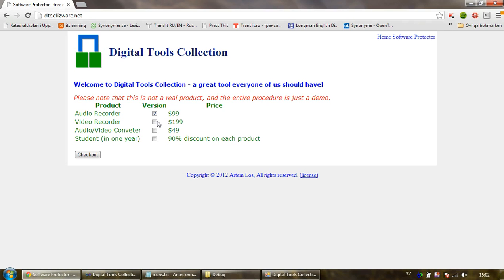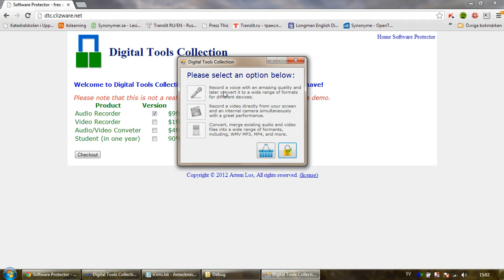What's really good about this feature model is that the user doesn't need to buy the entire program in order to use the professional features, because this is some sort of digital tool collection, excuse me, and it has several apps or functionalities that allow the user to work with media and work with design and so on.